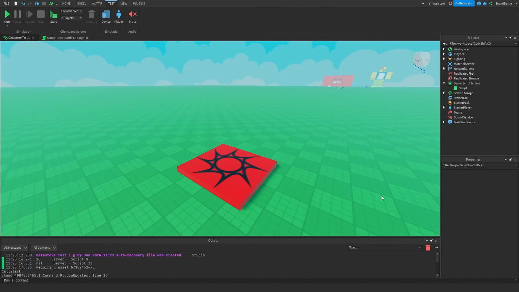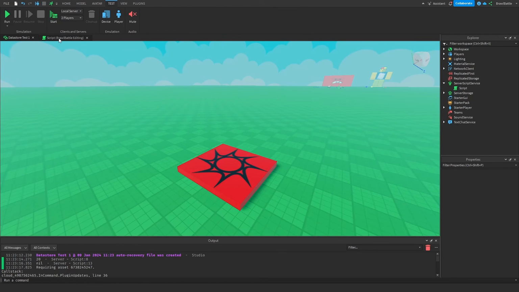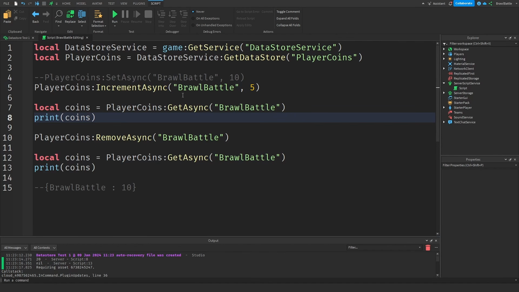Okay, now this next concept I want you to fully pay attention to, because I expect you to do this from now on when you're implementing data stores. So far up until this point, when we've been accessing data stores, by incrementing them, by getting them, by setting them, and even removing them, we just simply give it a blank statement of just incrementing it if we decide to do so, or get it if we decide to do so. But here's the thing about data stores. It's a very tricky procedure to go and contact Roblox to give us our data that we need and give it back to us so that we can use it in our game for future use.